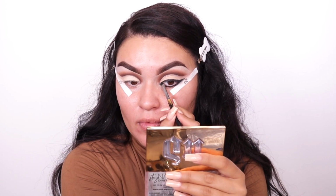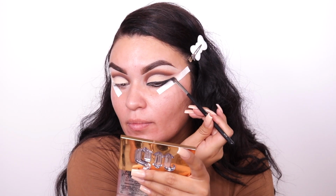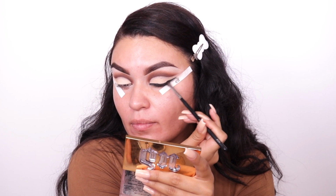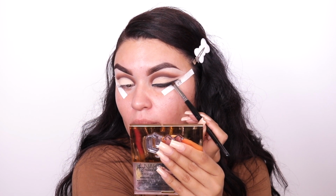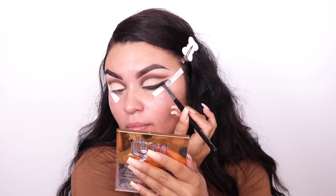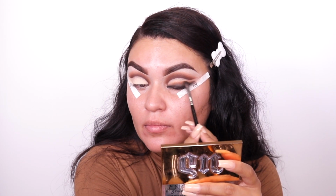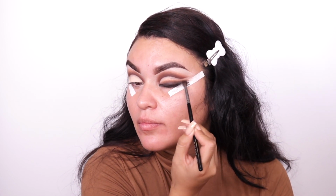So then I'm going to go back into the shade called MINK, that chocolate brown, and using the same Morphe M506 to start to buff that gel liner out and start to smudge it and make it look nice and smoky. And then after that, I go back into Transient to just buff it out a little bit more on top, and then I just go back and forth through Aesthetic, MINK, and Transient to smoke that out. And it kind of makes it look like a double cut crease in a way. So just go ahead and take your time and buff all of these shades out.